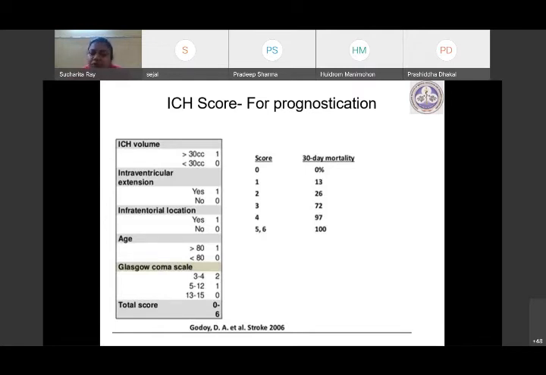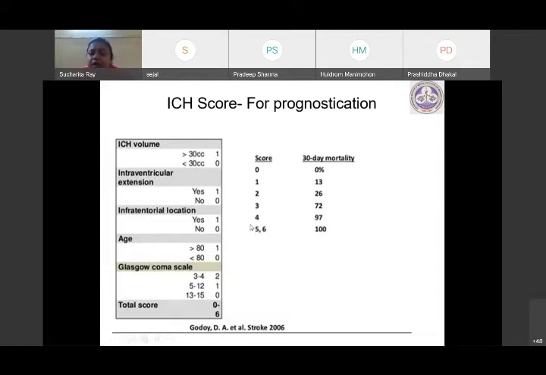Now for the ICH score, you don't have so many issues. Remember that it's one of the most robust tools to prognosticate strokes. You look for the presence of the bleed, the volume of the bleed, the location, and apart from that, the age. Depending upon whether the volume is more than 30 or less than 30, the presence of intraventricular extension, and whether it is a cerebellar or brainstem bleed or a cortical bleed, which the radiologist can help you with, plus the age of the patient and the GCS, you have the scores.